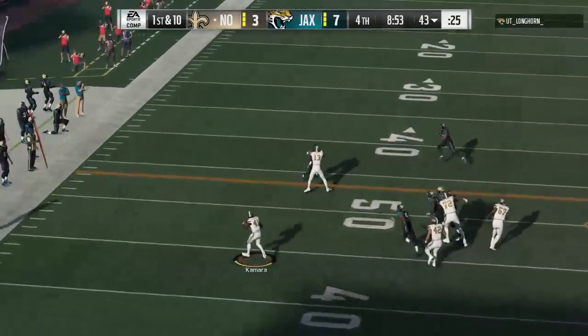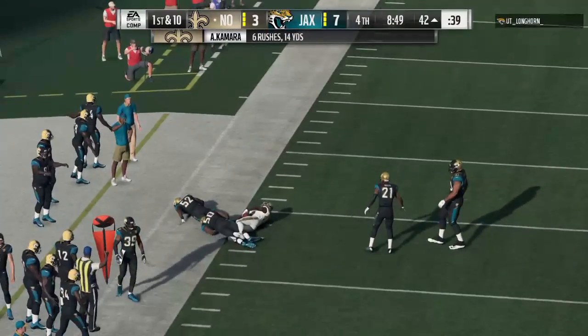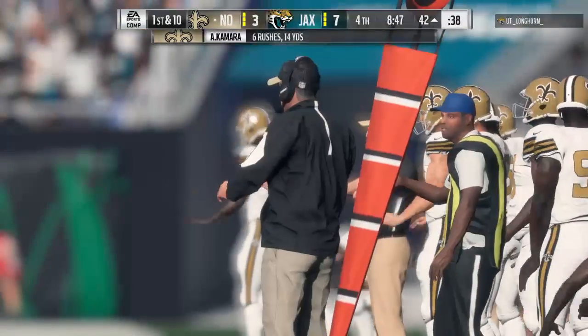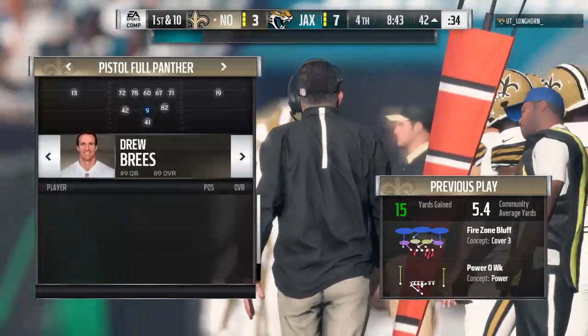Breeze leaves this one with Kamara. Room here to run. And taking it across midfield and inside the 45. And a nice carry there of 15 yards.